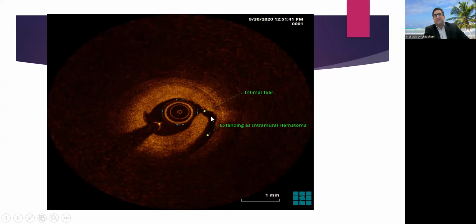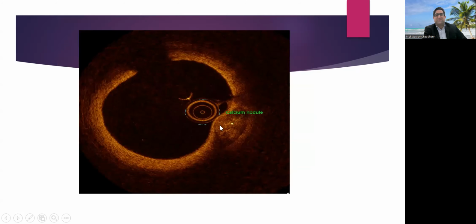And at 3 o'clock, we can see there is an intimal tear. Although there is a smooth fibrous structure visible in the intima, with a lot of intimal fibrous thickening, what happened after the balloon is that it led to an intimal tear, an intimal disruption, and blood from the lumen is connecting to the media. This is what is called a dissection, leading to an intramural hematoma, what we call IMH. So it is very important to identify, because if we go with further aggressive ballooning, this hematoma may extend. So at this moment, we should try to stent the vessel.